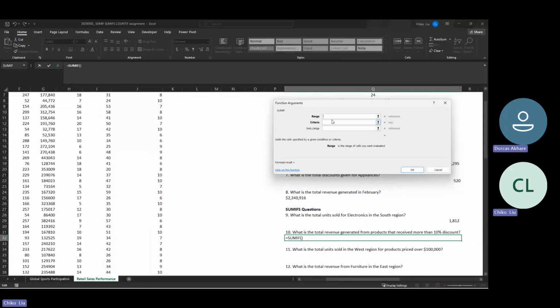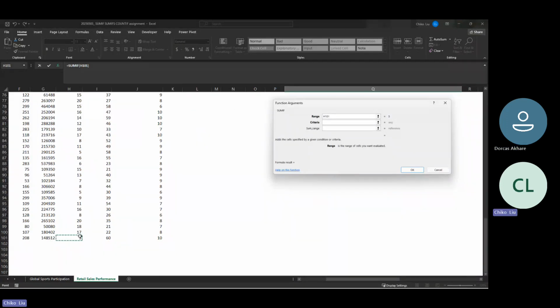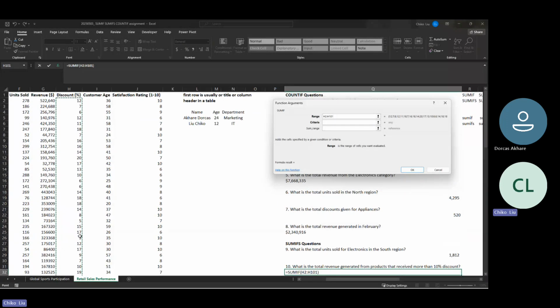So our range here will be our discount range, and we said more than 10%, which will be greater than 10, right?